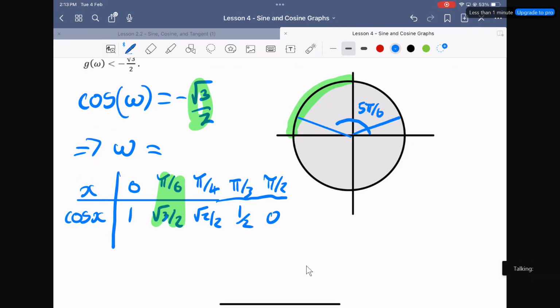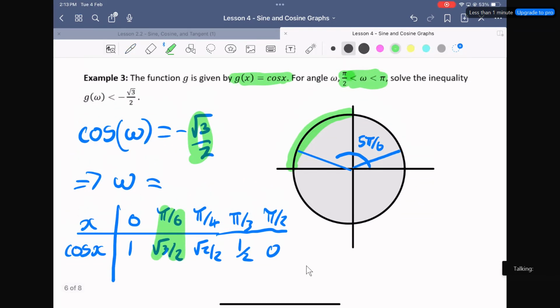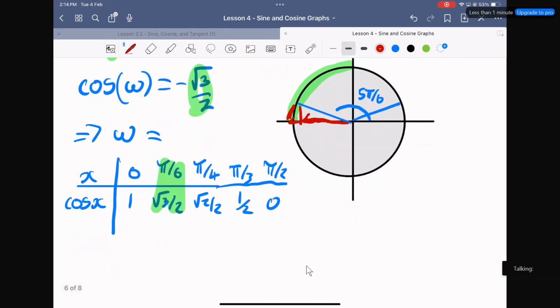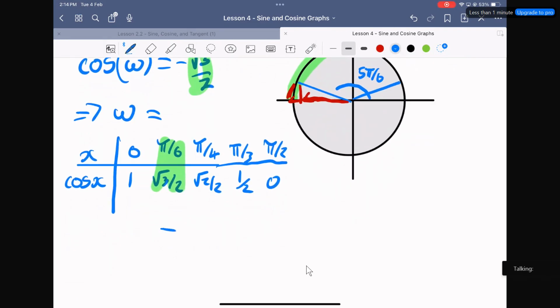Now, the only thing we need to do now is to turn it into an inequality. So we want the cosine value to be less than this. That means the cosine value has to be more negative than that. So at 5 pi over 6, that's around about there. So that's this one. We need anything which is even longer in the negative direction. So it's going to be this part here. They will all have lines longer in the negative direction than that. So our answer to the question is 5 pi over 6.